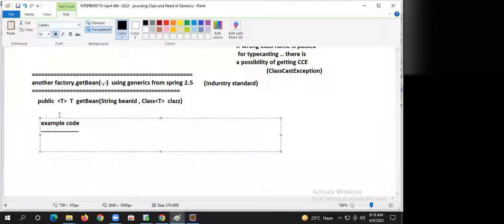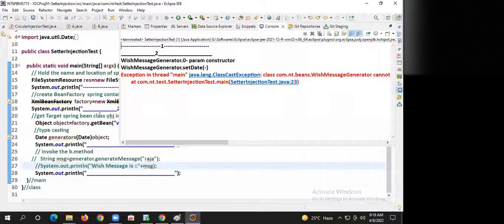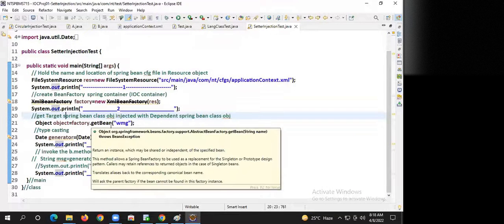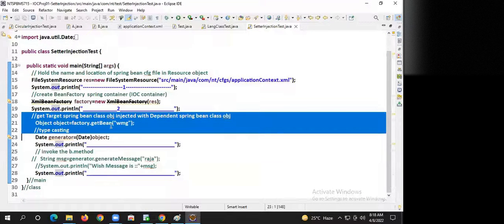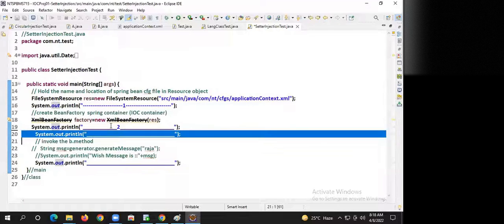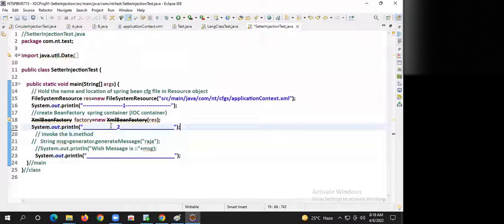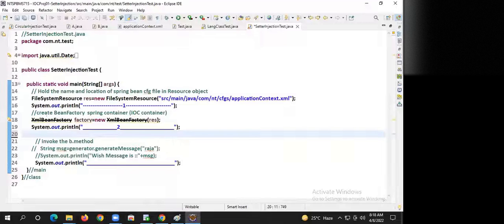Why take it two times, my dear? Okay, I will write it only one time here. Here, typecasting, all these things we are doing. Let's have a look now.